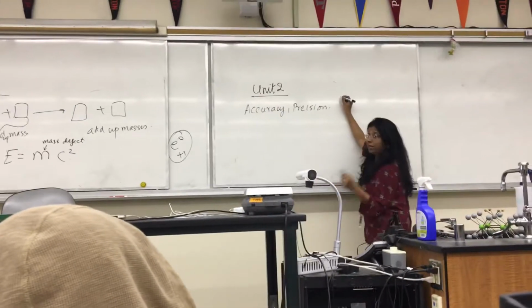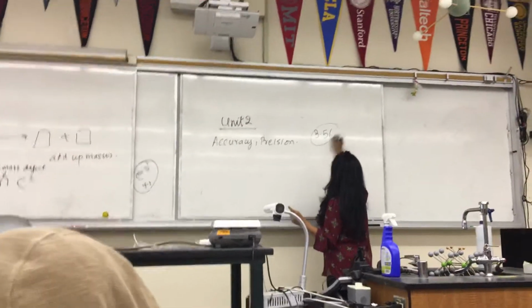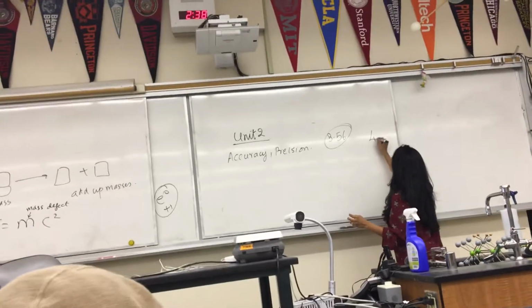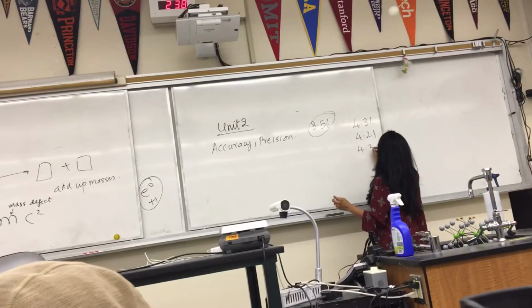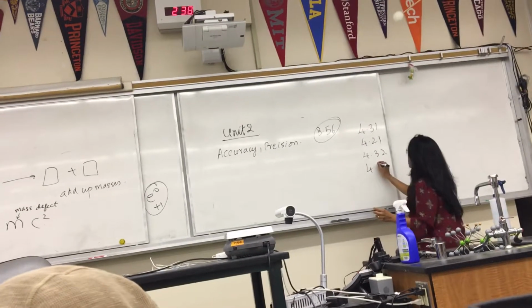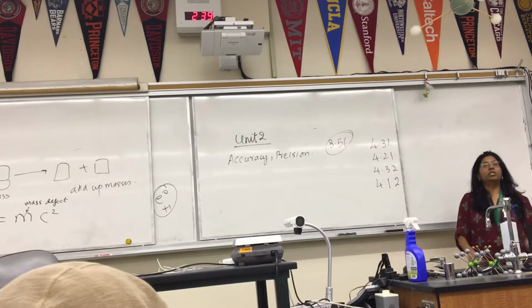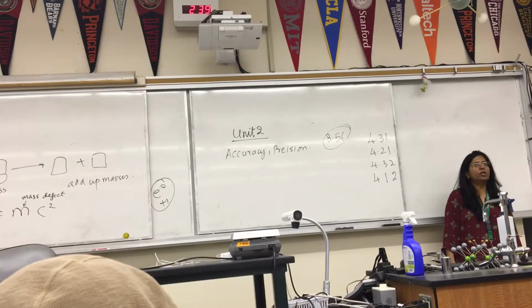Now, let's do an example, okay? If the real value is 3.56, whatever, density, whatever this value is, this is the real value. And while doing an experiment, a kid gets these results. What can you tell about this data? It's neither precise nor... Very good, precise but not accurate.